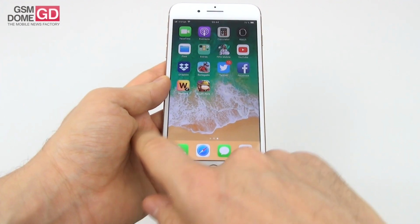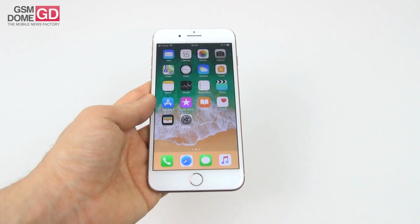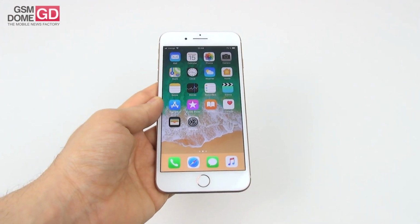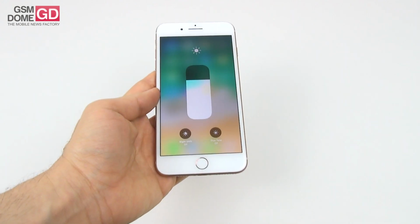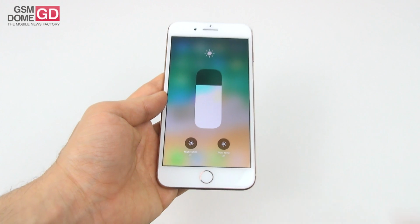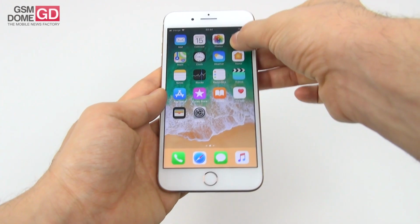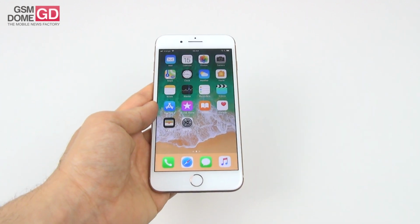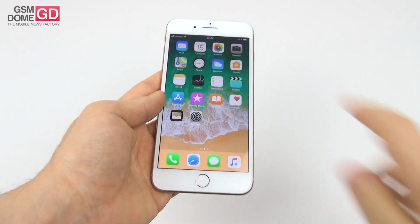Now let's talk about the display. So this is a 5.5 incher, an IPS LCD Retina HD with a full HD resolution. True Tone is also here and you can turn it on from here, on or off. I keep it off, I don't like that yellowish hue and reddish hue. It's got oleophobic coating, it keeps 3D touch. As you can see, it's got dual domain pixels, and let's check out the experience.